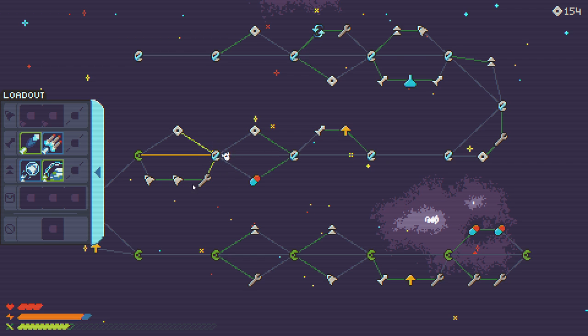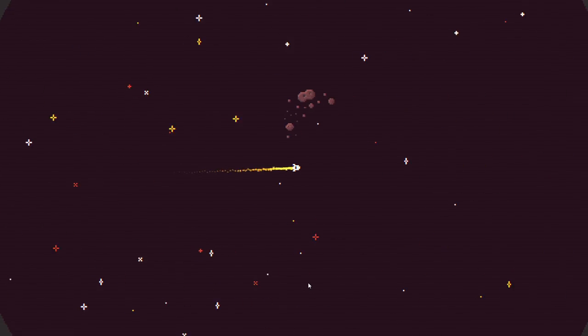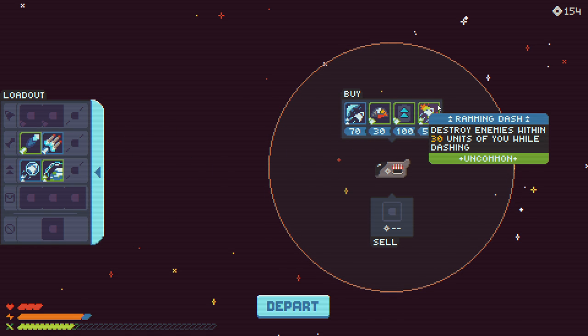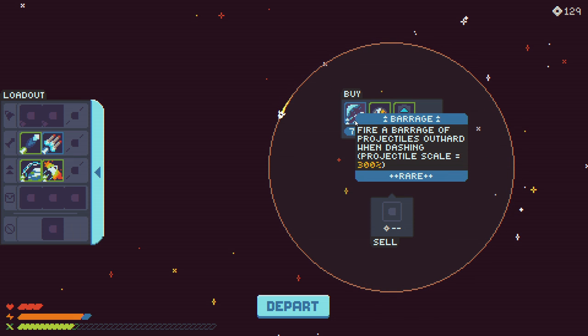So repair, double ship upgrade. What was this? This was upgrading an actual specific thing. I don't have any ship items yet. That being said, this is 3 contagion. We could go up here to the catch-all shop, and maybe we'll find an upgrade for the top. No, of course not. Destroy enemies within 30 units of you while dashing. I actually would rather have that. Ship speed, dash charge. That is tempting too, though.